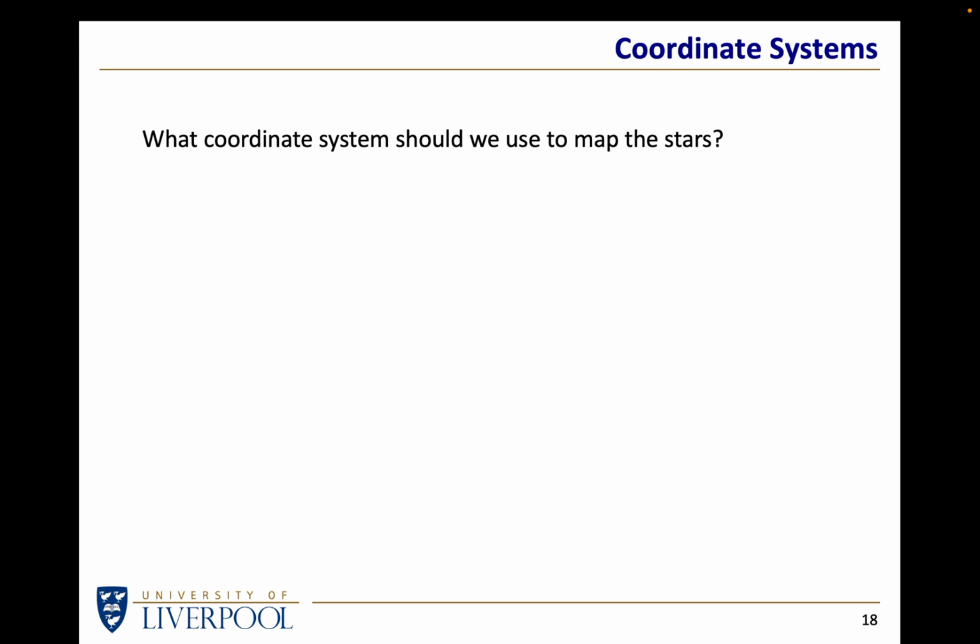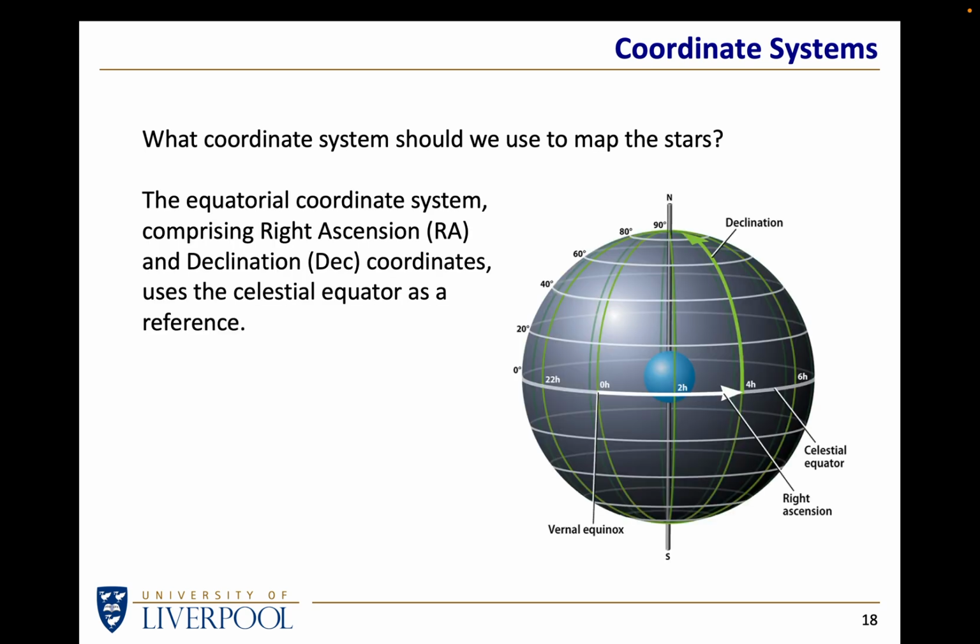So what coordinate system do we use to map the stars? You might say, well, isn't that fairly straightforward? We know about coordinate systems. If we pick up an atlas, we know the positions of the stars on a coordinate system which is given by right ascension and declination. Analogous to the longitude and latitude on Earth, it's effectively taking the Earth coordinates and mapping them onto the sky.